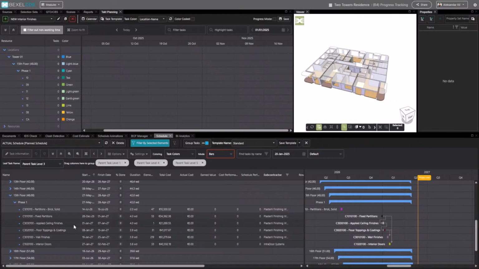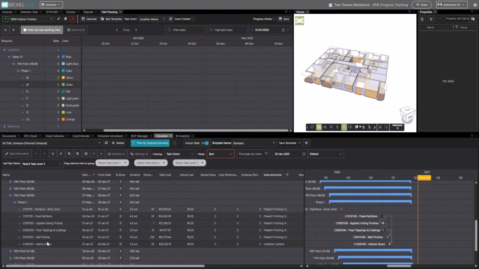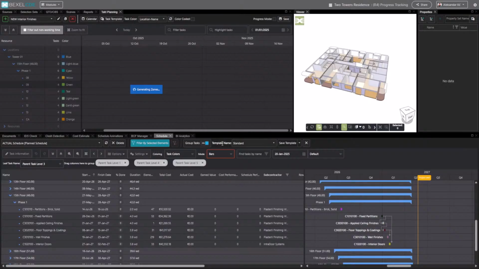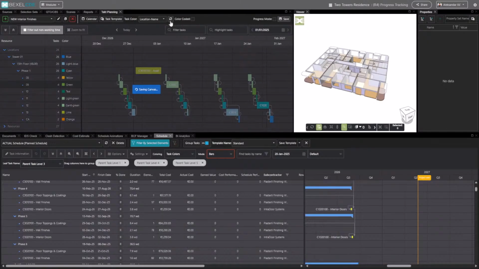So we're going to again go through the process of generating zones. And here we're going to see pretty complex subzone structure. So we're going to see different types of apartments in this specific case. And again, we can choose what the sequence is, if we're going to go from the lowest to the highest number, or if we can go to some specific sequence that is conditioned by the specific conditions on site. So again, we're going to select the elements after we specified the sequence of the zoning and just add canvases. And as in the previous case, we will get the subtasks with finish start relationship between them.